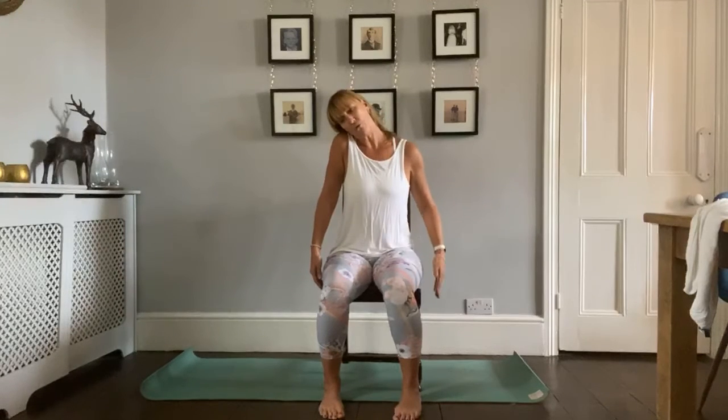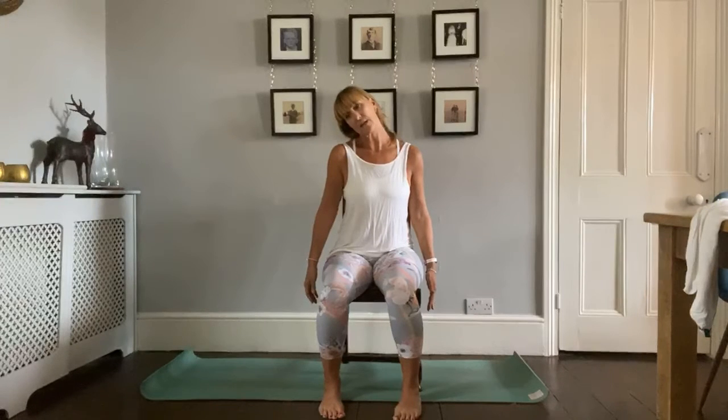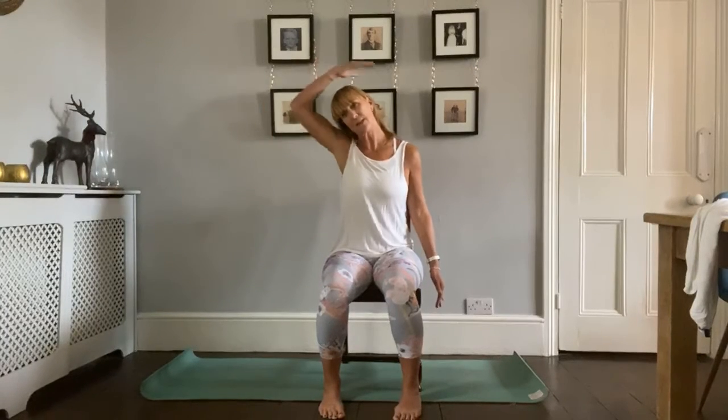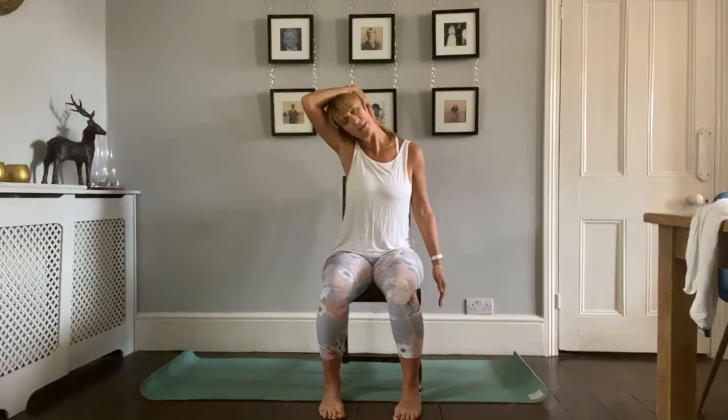So I'm going to do the other side. So shrug your shoulders up to your ears, left ear, left shoulder. Reach down with the right hand. Make the left hand heavy and keep your left ear pointing towards your left shoulder. Keep reaching down with the right hand. Feeling the side of the neck stretch. And then lift up this arm and see if you want to take hold of the right ear. Keep reaching down with the right fingers and just make the left hand heavy.